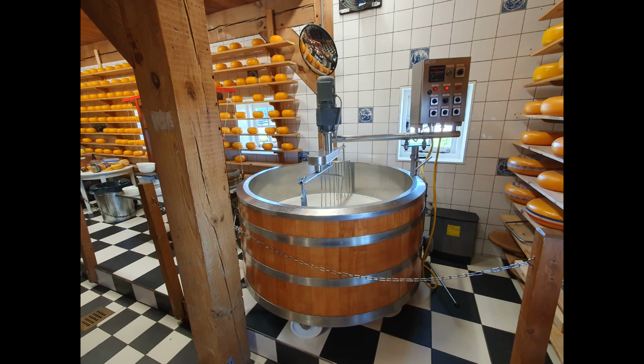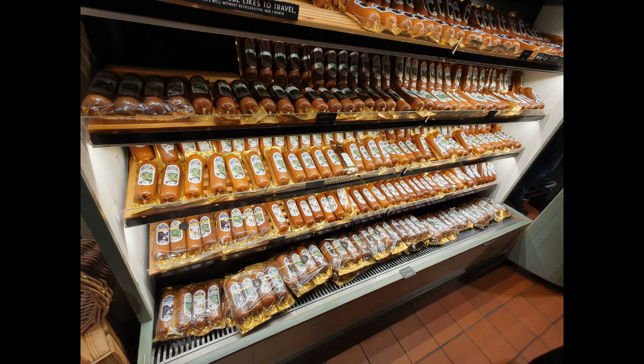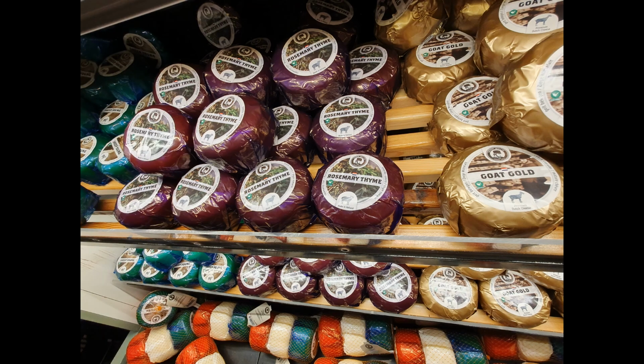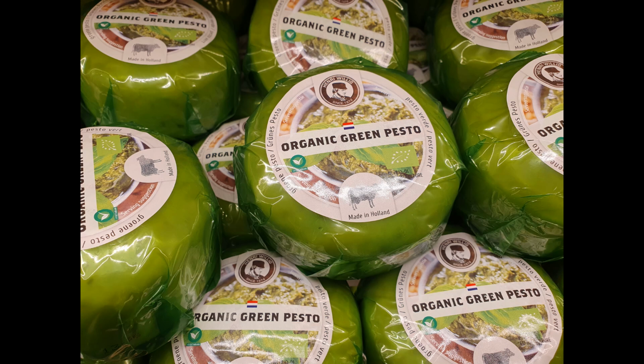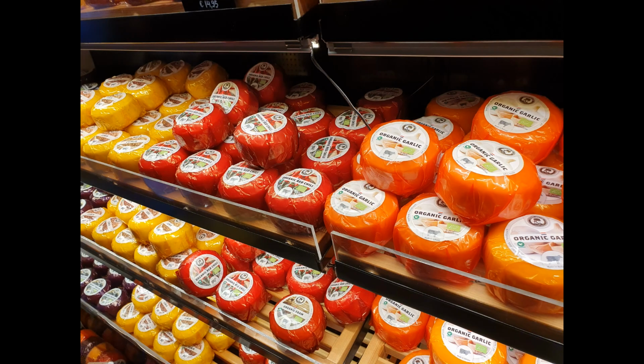Now, at the back of the shop is a vat of milk and a large display of cheeses. Although I don't know that they make the cheeses on site, there didn't seem to be a production area. However, who knows? I don't think most people are terribly fussed because we were all lining up for the cheese tasting. Here's a selection of photos showing the range of cheeses they have for sale. The basic cheeses were 380 grams, and as you can see there, these cost around €17 each, or about $33. That's quite a lot of dollars.